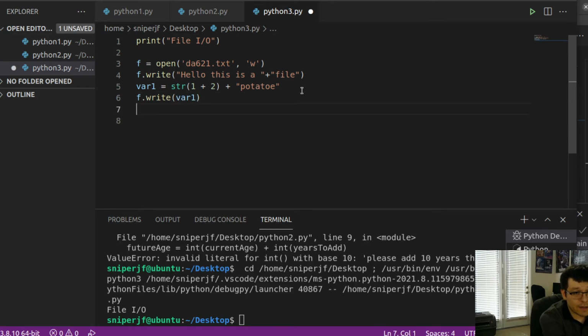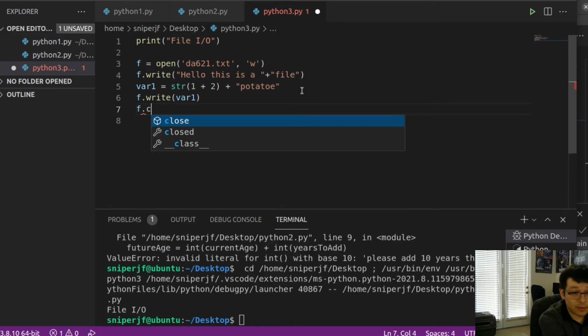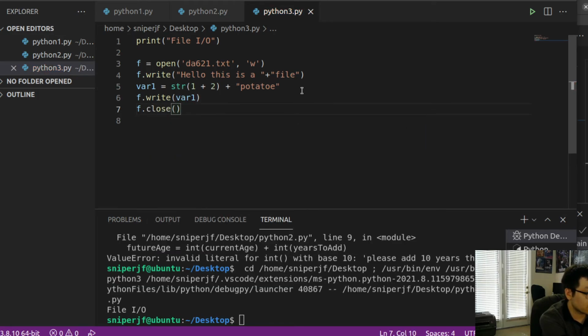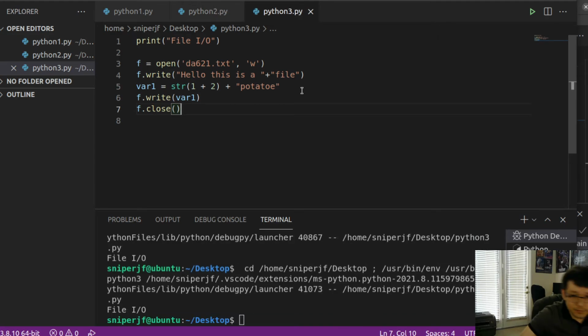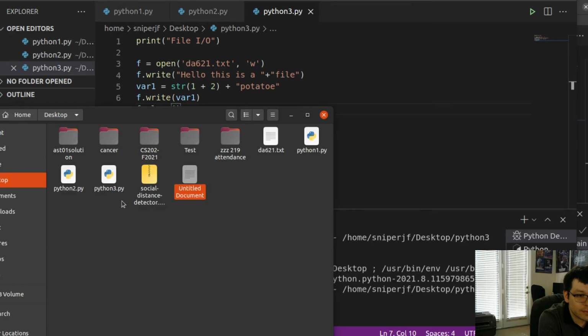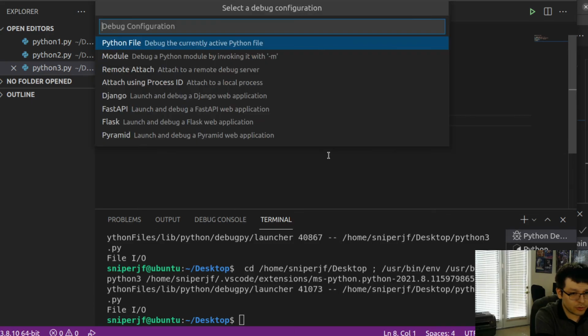And after you do that, then it's going to write to a file. Once you finish writing to a file and you want to close the file, you just do f.close and you're good to go. So if I run this program, and now I go look in my directory, here, you will see the file. In fact, here, let me delete it, just so that I run the program with no file. So I'll show you that it works.